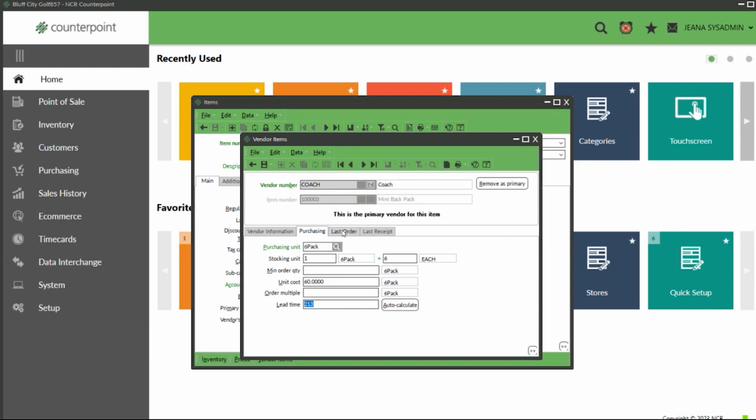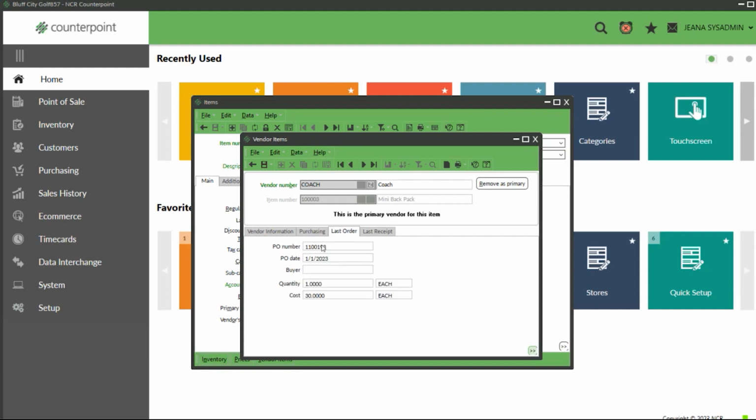The other useful thing here, last order: see the PO number, the PO date, how many I ordered, the cost, and last received, even though it says receipt, it's received. Again, you see your PO, and then your receiver number and your receive date.